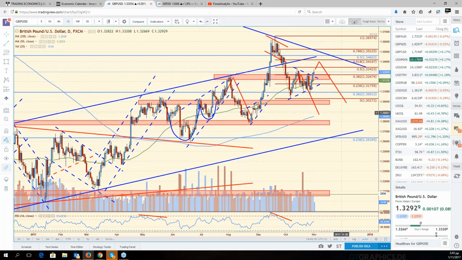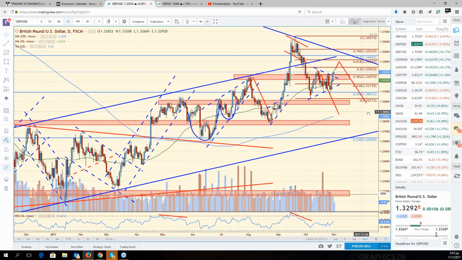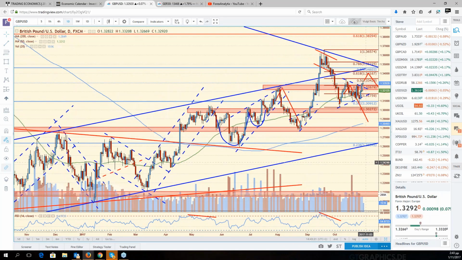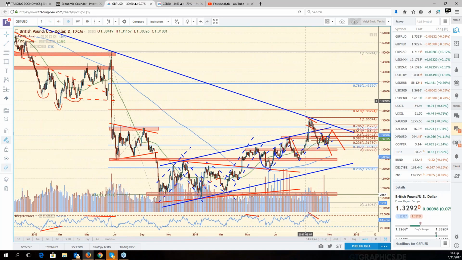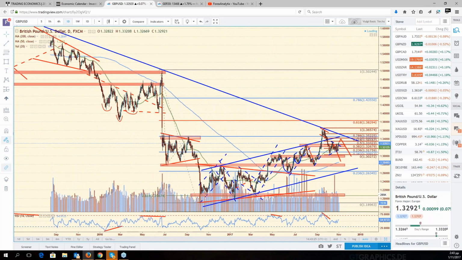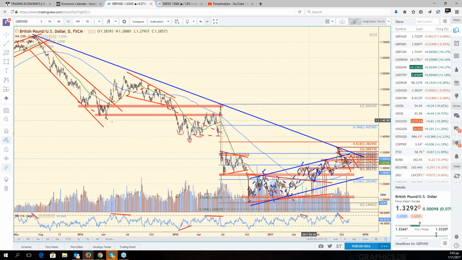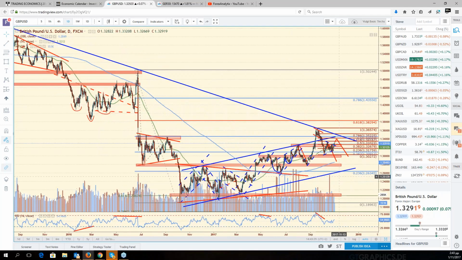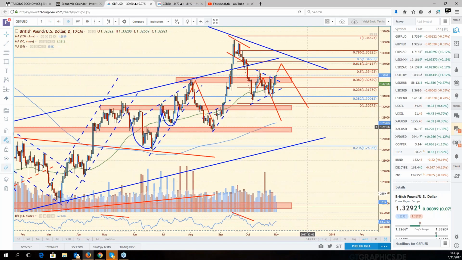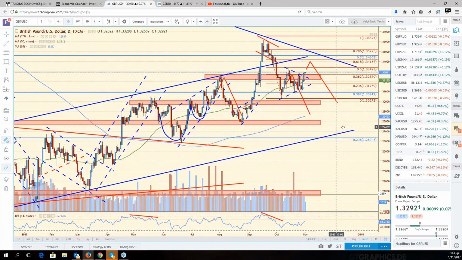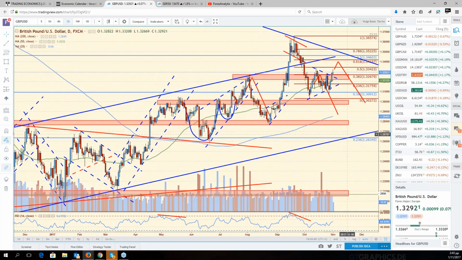That's exactly what Blake said. I couldn't agree more. And don't forget, the long-term view of the cable, Blake has shown this multiple times, is this. If you see the two blue trend lines, you can interpret this as a symmetrical triangle. So for us to have a longer-term break, we need to cover some distance to either one side or the other.